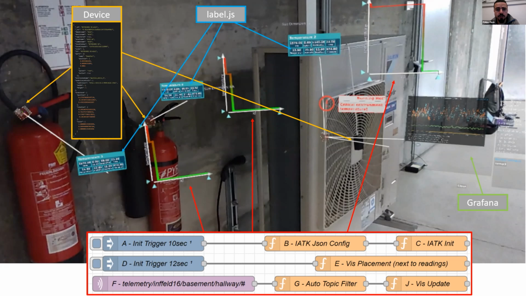Within this definition in the database, we can set up, for example, Grafana links to add Grafana data over here. I'm not sure how many of you are familiar with Grafana. This is just a backend tool to visualize data. In this case, we visualize real-time data, which also runs on the backend.